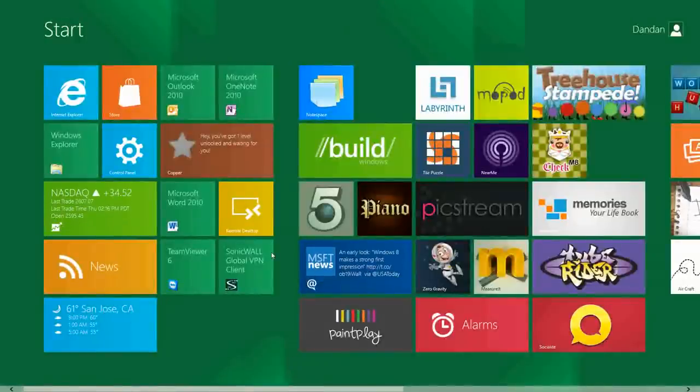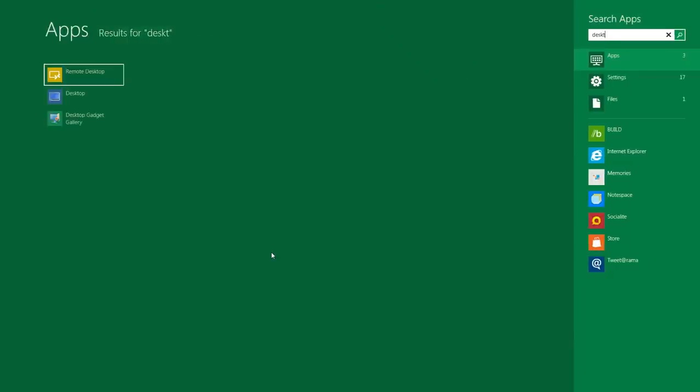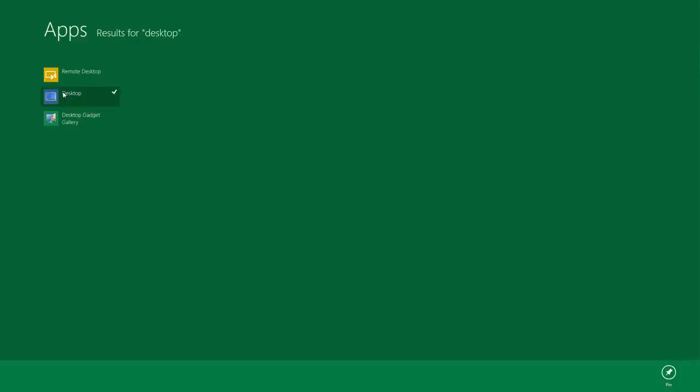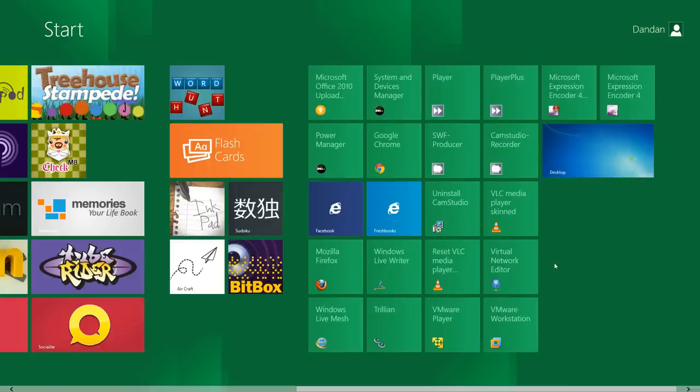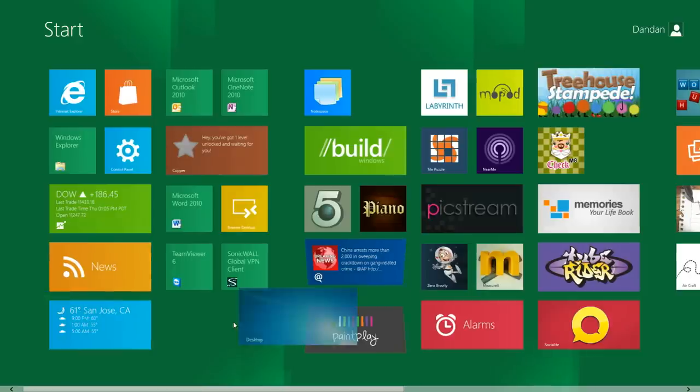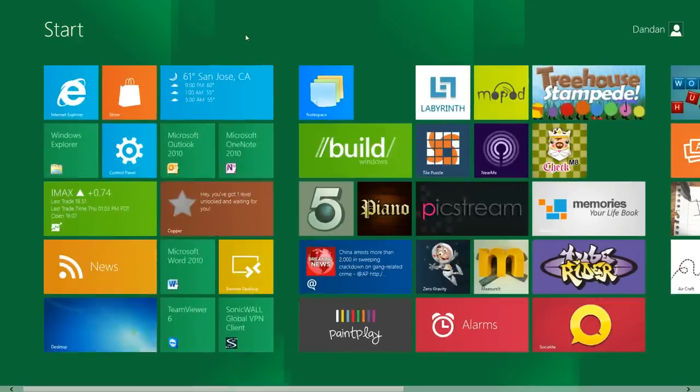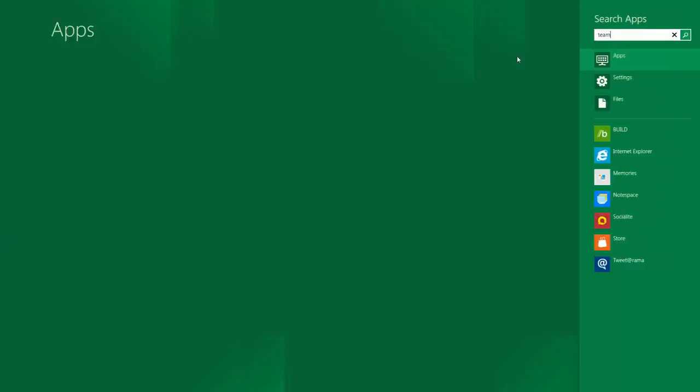But the way they have it set up is actually quite intuitive. So what you do is you just start typing. So I want to find desktop, desktop. Then I'd find everything with desktop. So I got desktop gadget, remote desktop, and the actual desktop. Right-click it, you come down here, pin it. And if I go back to my start menu, go all the way to the right, it's now been re-added to my start menu. Now, I'm going to place it right back. Simple as that. Anything else you want?